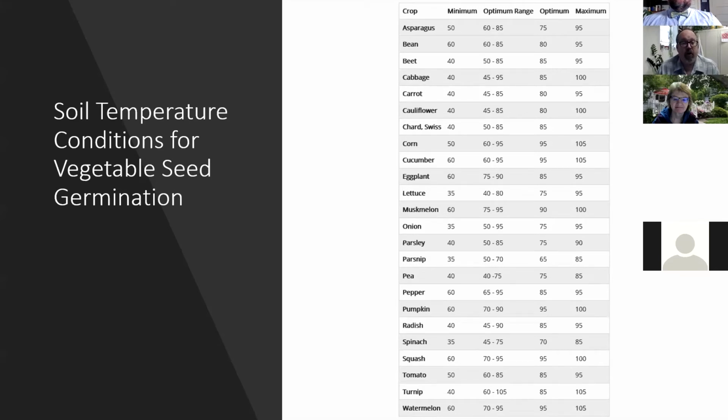So if you look at our map across the state, you will see warm and cold spots and that there is variation. So it's always good to know your local temperatures where they're at. It's also really good to know the optimum range for germination, which gives you an idea why some crops do really well planting earlier because of that cool temperature. And notice that some crops will take a higher germination temperature than others. So this is just a really nice chart to do some compare and contrast and know which things could probably be planted earlier based off of our soil temperatures.